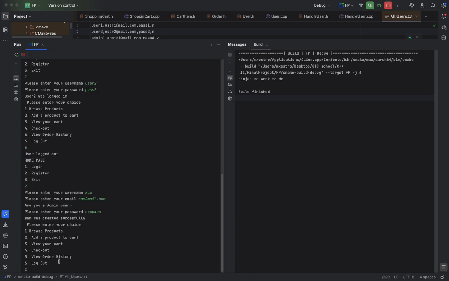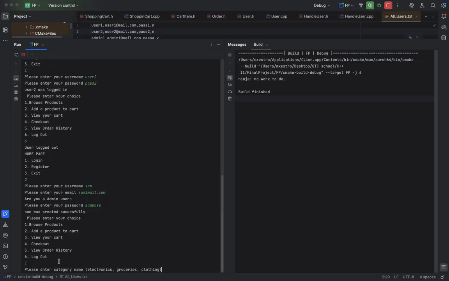If someone wanted to browse the electronics category, she would enter 1 to browse products, then enter the category, electronics.